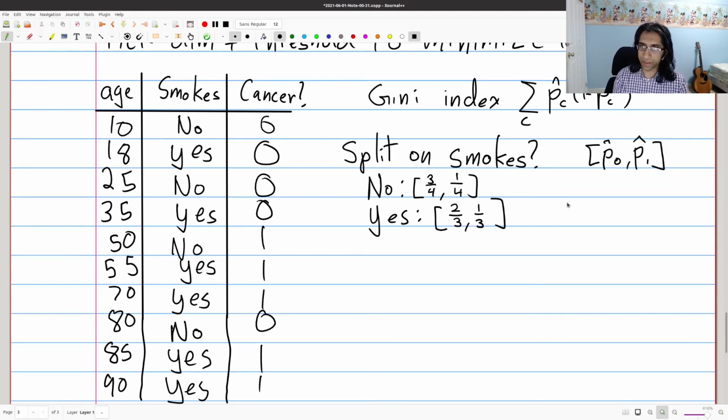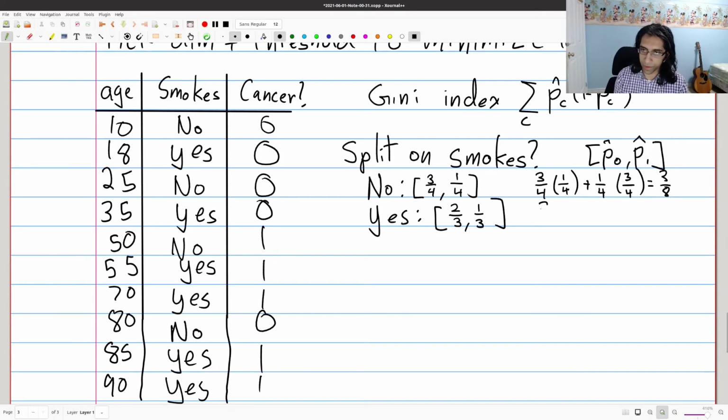And now let's just calculate the Gini index. For the no's, we just calculate it. First for p hat 0, it's going to be 3 over 4 times 1 over 4, and then plus 1 over 4 times 3 over 4. So this should be 3 over 8.